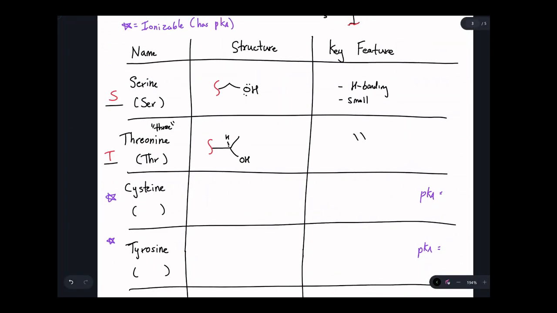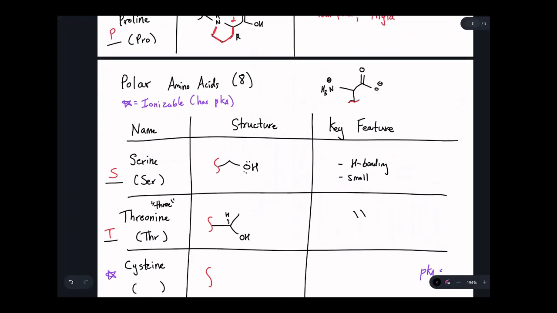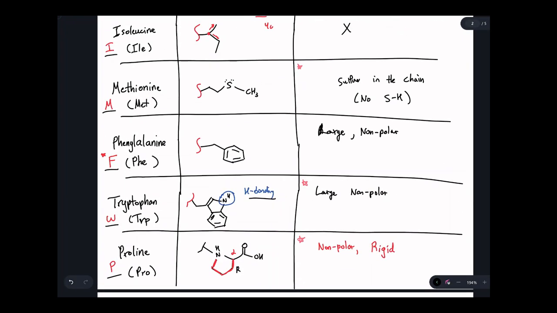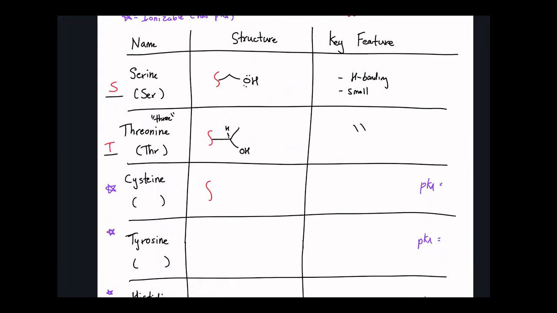Now we're going to start getting into some interesting structures. So cysteine. If you recall, back in the nonpolar amino acids, we had a place where sulfur showed up. Remember that sulfur shows up in proteins in the R groups. And here, methionine had a sulfur in the middle. So it was nonpolar. It doesn't really do anything to care about. Maybe some H bonding. But here with cysteine, CYS, or C, we actually have a carbon, right? So we have 1 carbon, and then we're going to have another carbon.